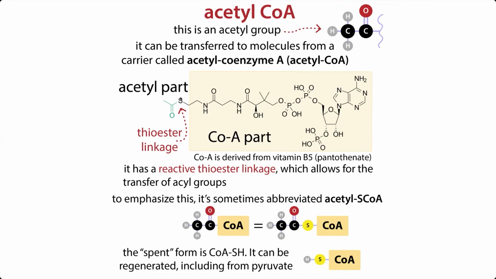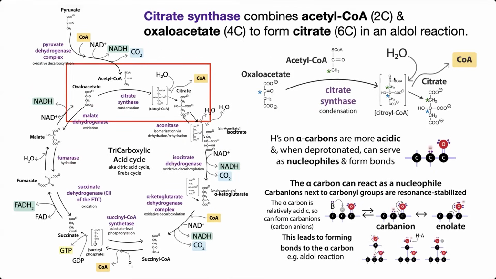When you have linkages like this that involve sulfur, sulfur is a bigger atom. It's got a kind of fuzzier electron cloud. And so linkages to it are going to be weaker and easier to kind of change out. So even though the CoA was kind of temporarily stuck on here, we can easily just take water and chop it off and leave us with this tricarboxylic acid compound, citrate.